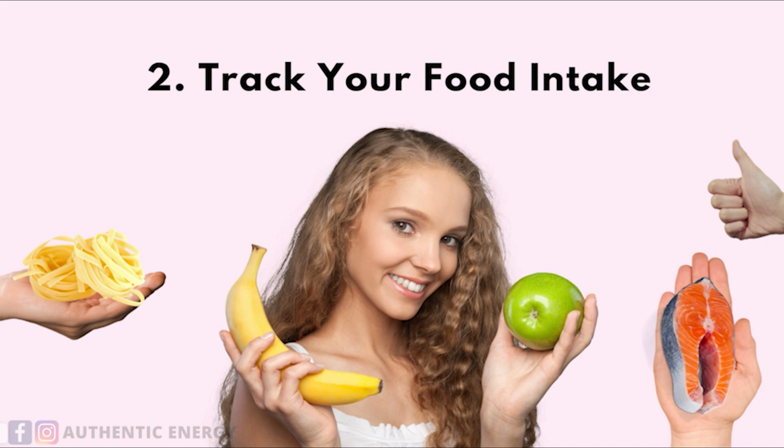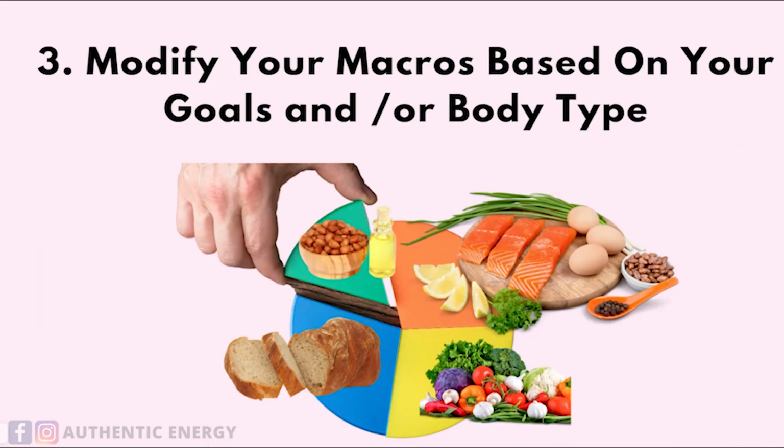And then if all fails, like if foundational skills don't work and food tracking doesn't work for you, then you can look at modifying your macros based on your goals or your body type. That is exactly what we just talked about here today, right? And this is, I'll say, the third step. Okay, so for a lot of you guys, if you haven't even learned the foundation skills, you haven't even done the food tracking, I'll say go and do those two fundamental steps first before you look into body type modification, right? So this is actually something I do want everyone to know.